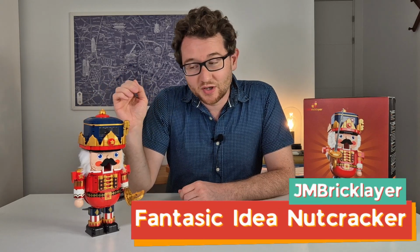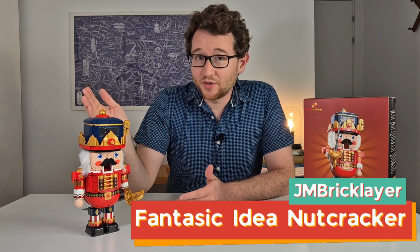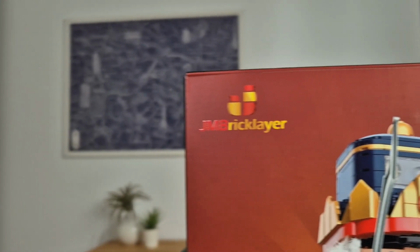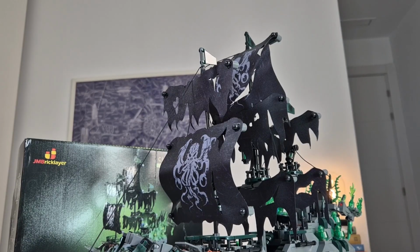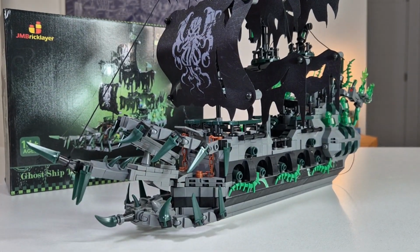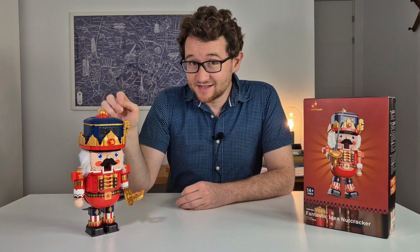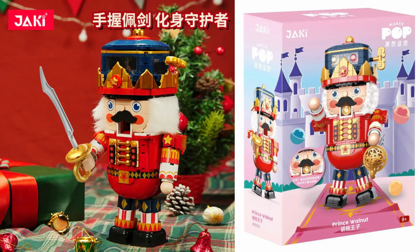This is the JMBricklayer Fantastic Idea Nutcracker set. If you're not familiar with JMBricklayer, it's a relatively new company on the scene. Although there are a few original JMBricklayer sets, including the excellent Ghost Ship I've previously reviewed on the channel, the company mostly reboxes sets from other Chinese brands. This set was originally made by a brand called Jackie. But if you want to buy it in the US or Europe, you're probably out of luck.